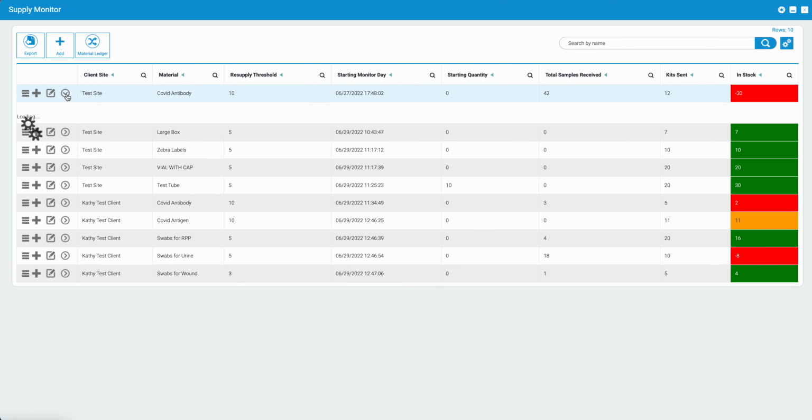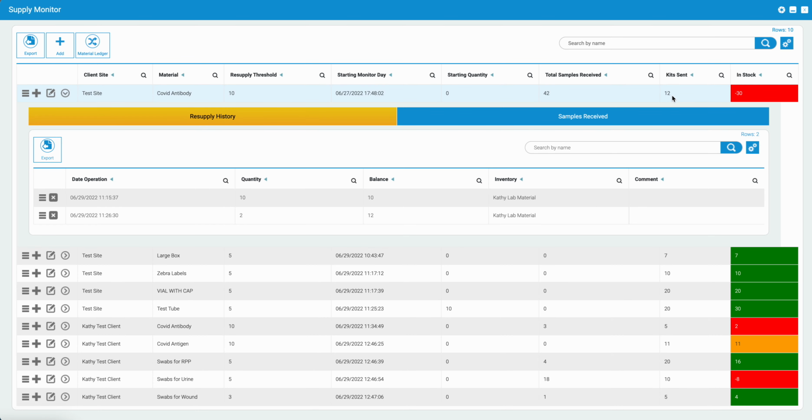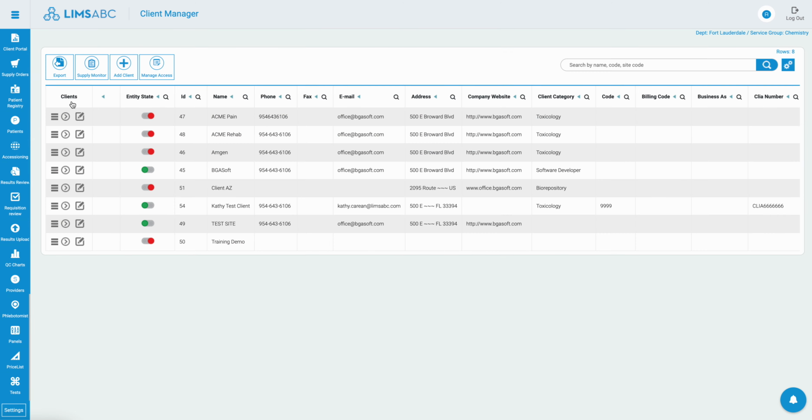So if you add a transaction where you've sent different inventories, we have an undo button here that says, hey, I've actually not sent it. It was a mistake. What this will do is change the number of kits that were sent, and it will change the in-stock quantity that is available, because now this transaction is removed and deleted. So this is a good thing for when these transactions are added by mistake.